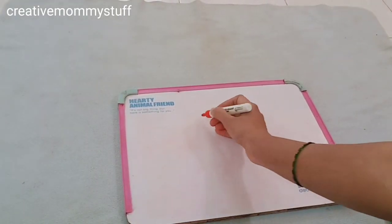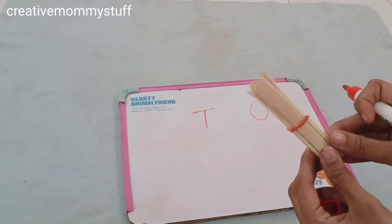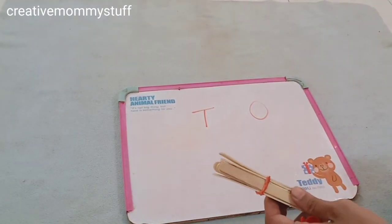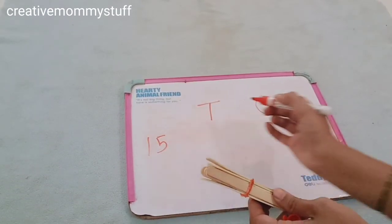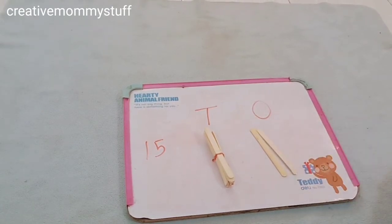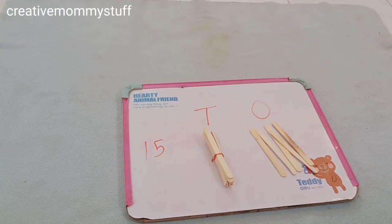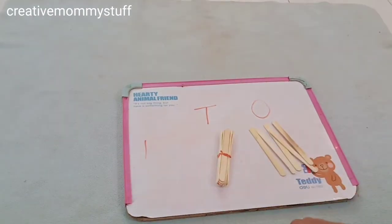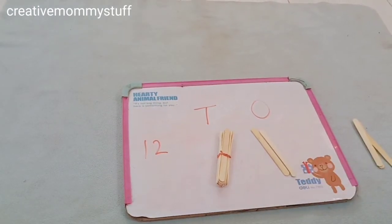The last activity is for learning math — specifically the tens place and ones place. I have made sticks and grouped them into sets of 10, with individual sticks on the side. For example, if I write the number 15, what comes in the tens place is 10 sticks, and in the ones place is 5 sticks. This is very helpful for kids to learn about the tens and ones place concept. For now we will learn only up to 11 to 20, and then carry it forward. If I write 12, the tens place has 10 and the ones place has 2.